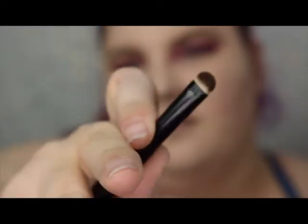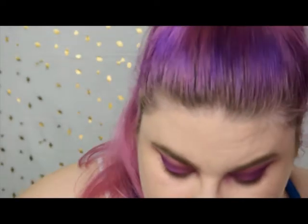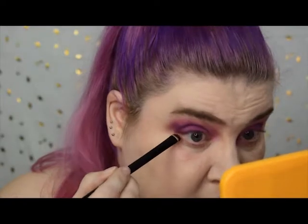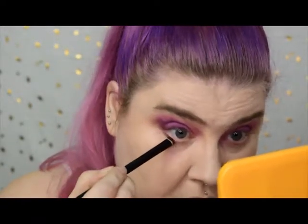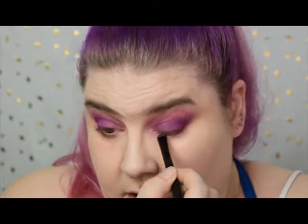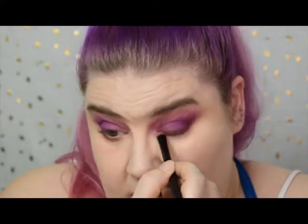And right now they are. They need trimmed and shaped and the whole thing. So it's just a small smudge brush. And I am going to go into intravenous with this, which is like a red-based dark brown, and go underneath the bottom lid. You know, color in my eye bags. It also really brings out that nice purple from the fallout. I will take care of that before I do my final look.